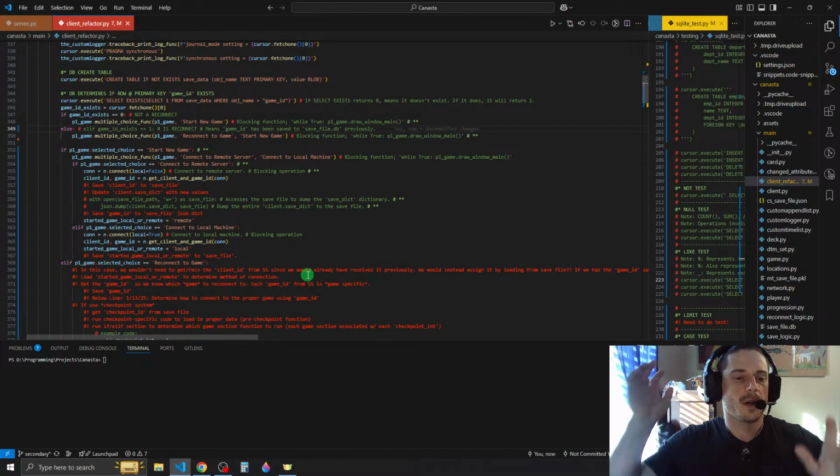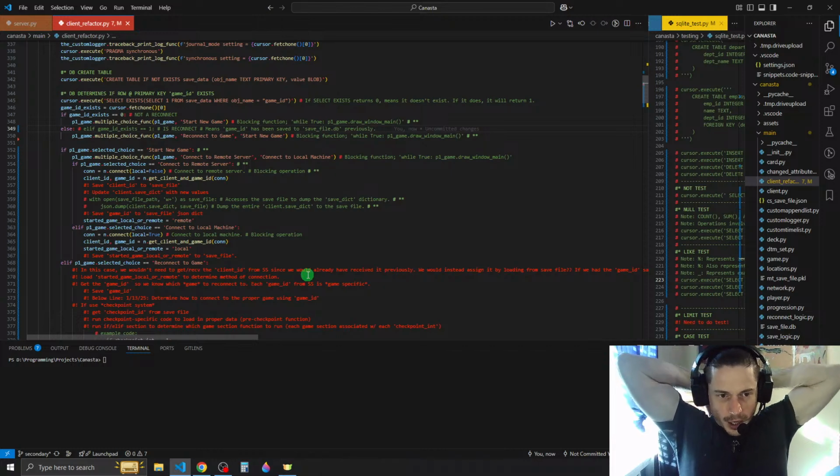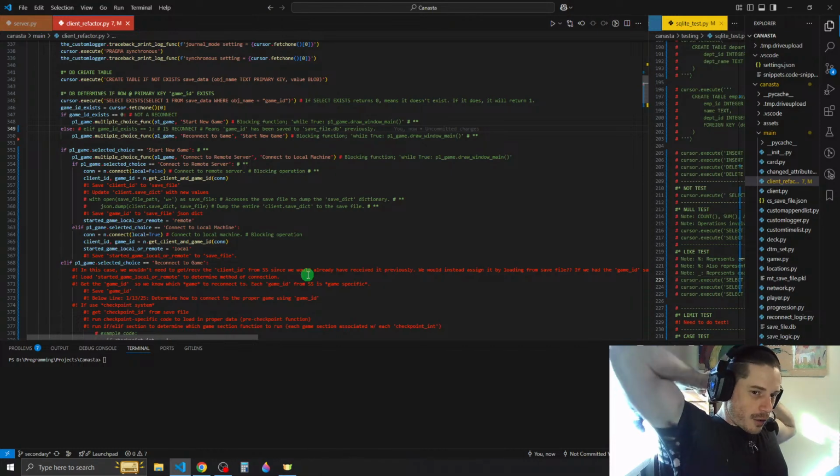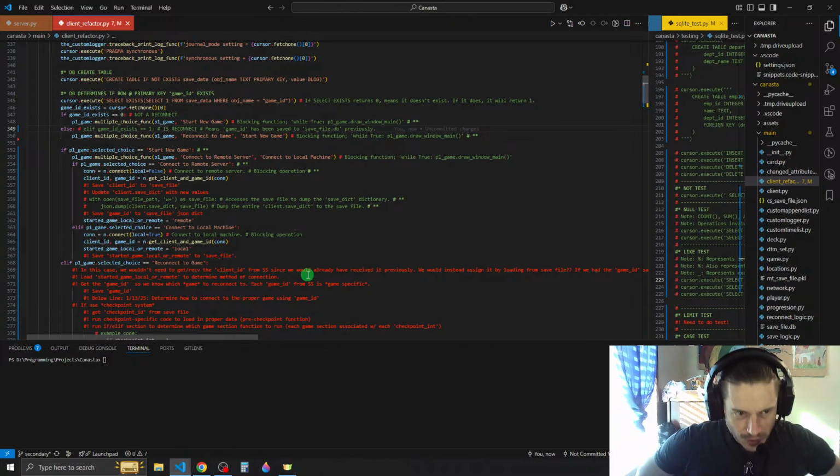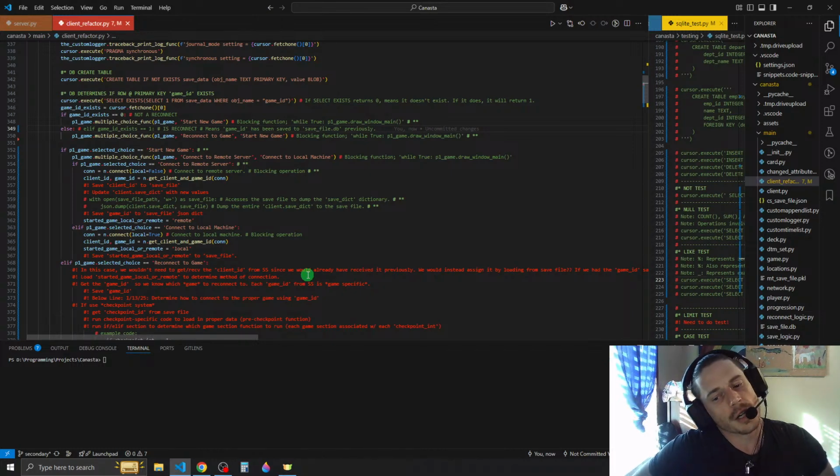So then we give them the option to reconnect to the game or to start a new game. And if they choose to start a new game, then we'll do P1 game, a multiple choice function.